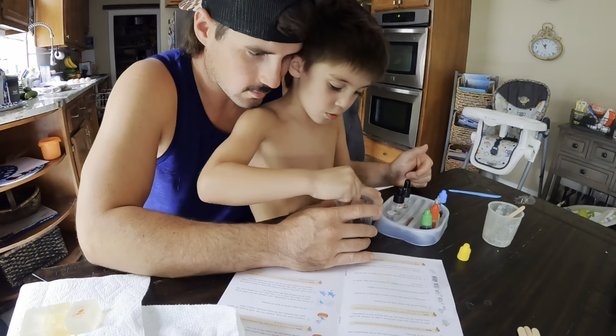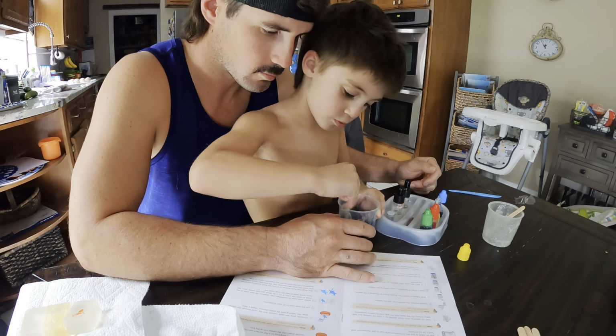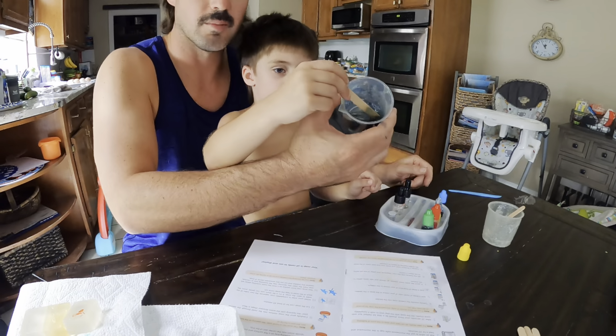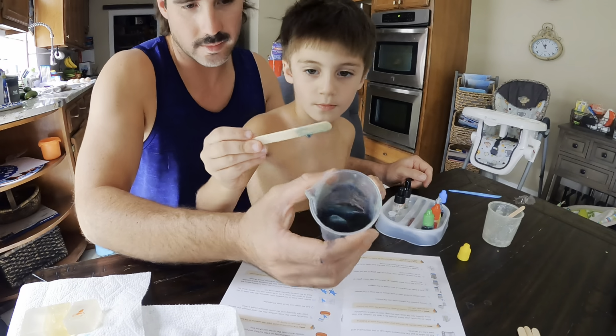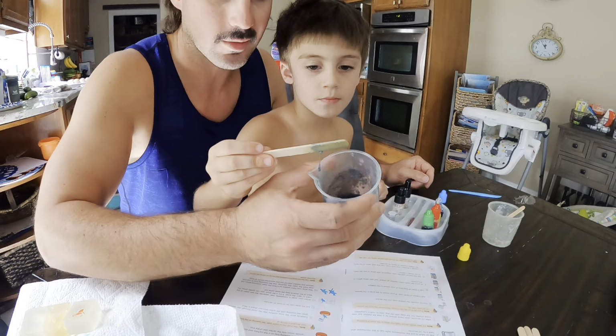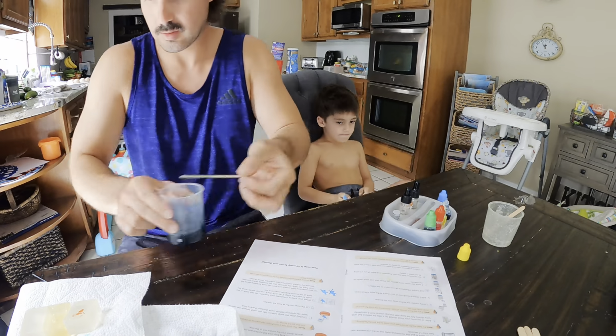Swirl that up like you're mixing paint for a car. That's a cool color there. Look at that, that's almost like a midnight purple, or almost like a dark blue color with metallic flakes. We'll melt it a little bit, and then we'll be able to mix it.